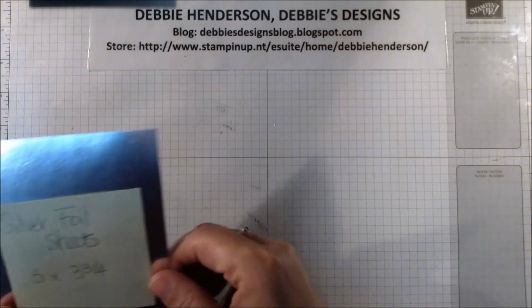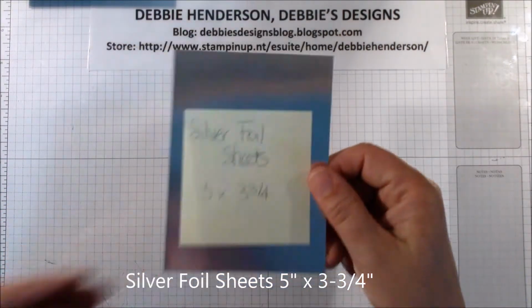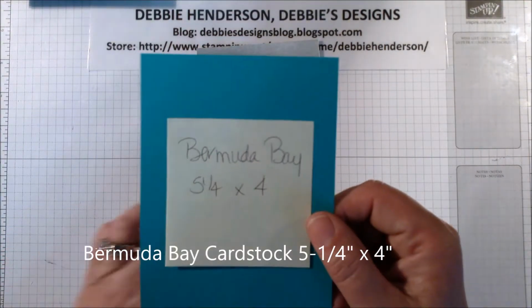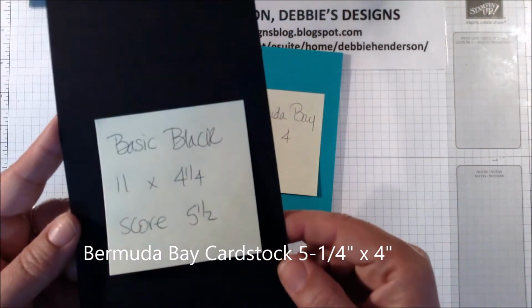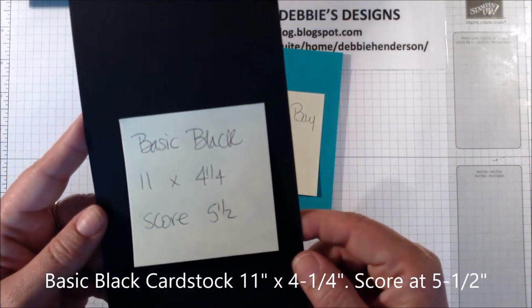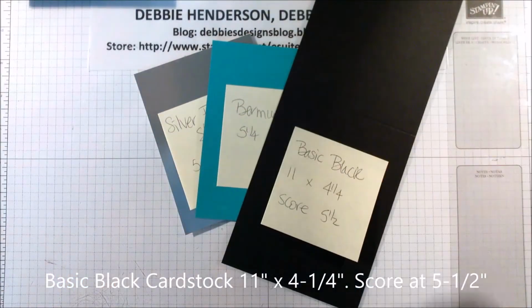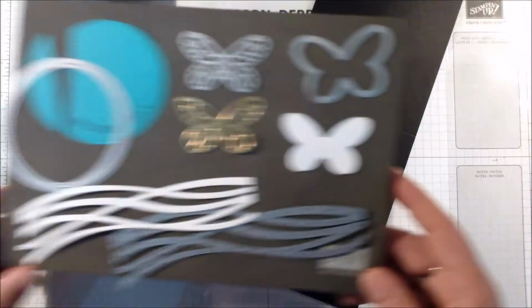For cardstock, we're using the silver foil sheets measuring 5 by 3 3/4, Bermuda Bay cardstock 5 1/4 by 4. For the card base, we're using basic black 11 by 4 1/4 and scored at 5 1/2 in the center. And I have some pieces that I pre-cut just to save time.